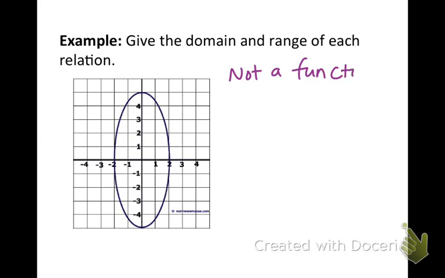So now we can still identify the domain and range. Domain is -2, -1, 0, 1, 2. So remember, domain is going from your x, left to right. Is this continuous? Yes, it is. So what's my furthest left x? What's my furthest right x? Does it include -2 and 2? So bracket or parenthesis? Bracket, -2 to 2.